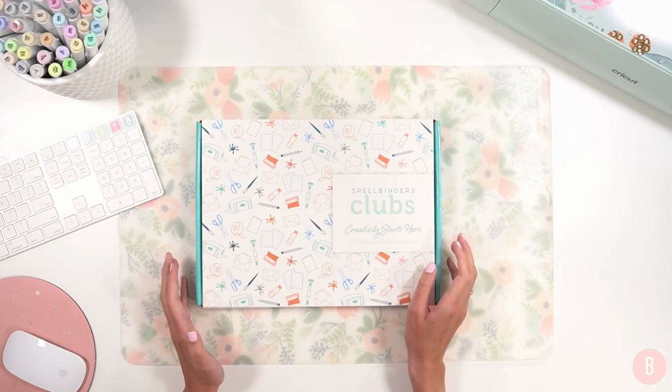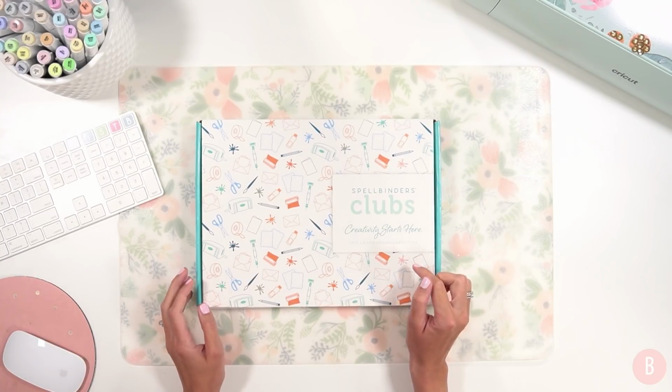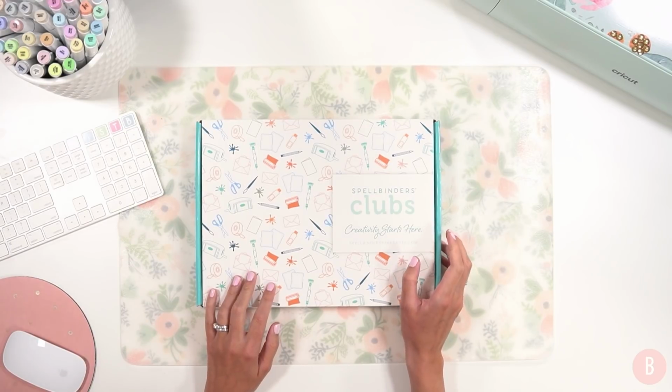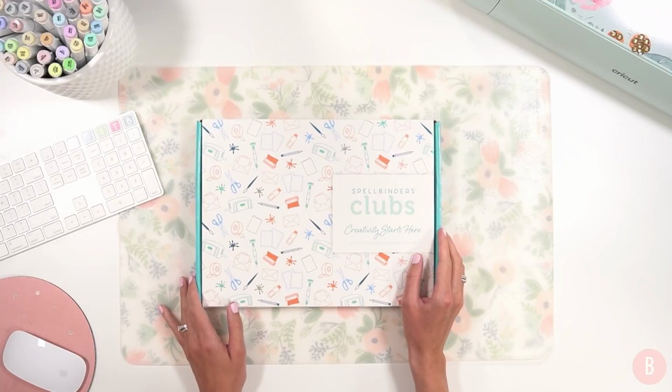So in this video, I'm going to be unboxing my very first box, and yes, it's July, but this is the June 2022 kit because things have just been a little busy behind the scenes, and I'm finally getting a chance to open this little cutie up, and I can't wait to start creating with it.